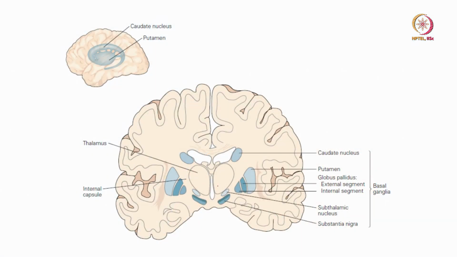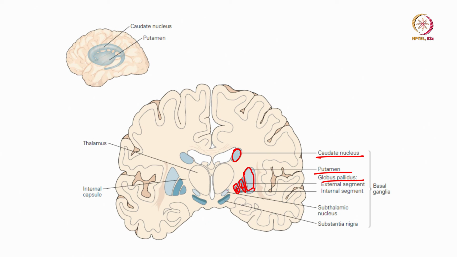So, I think I will show a little bit of the pathway so as to make it a little more complete. So, a diagrammatic representation, I think I explained this in my anatomy classes. So, please do check back if you have forgotten. Caudate nucleus, the putamen, globus pallidus, external is this one and internal is this one. So, this is the globus pallidus, externa, interna, putamen is outside and the caudate head is here.